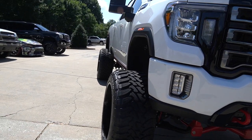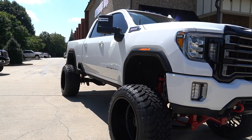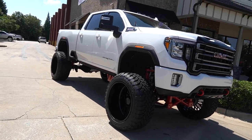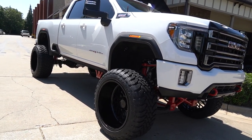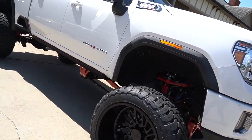If you want a tire that you don't have to worry about the balance, if you want a tire that you don't want to worry about any kind of vibration, get Nitto or Toyo. That's it. I'm throwing it out there. All the other ones might shake. I don't care what you say, what you feel about them. Nitto, Toyo, all day long. Get you a set of tires that's not gonna shake. No ifs, ands, or buts about it.